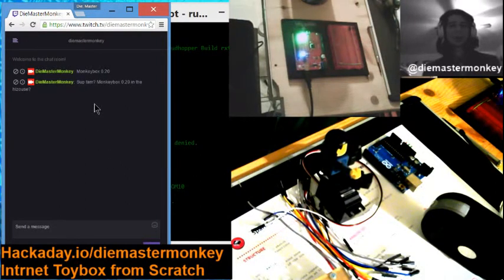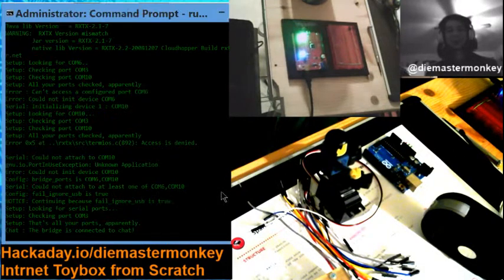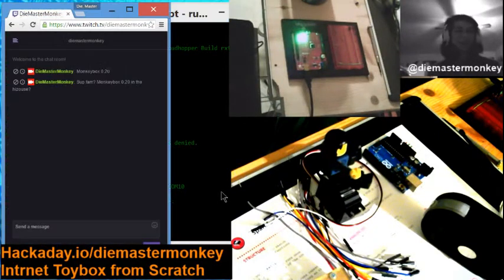There we go. So now when we start up, it says, "Sup fam, monkeybox 0.20." I think I'm going to take the rest off because it's just heinous. Anyways, you get the idea. So now that it's connected, we can do stuff like, what I don't get is why is it flashing? That's not supposed to be happening. Oh, you know what? I think I know what's happening because there's some new RGB code in there.